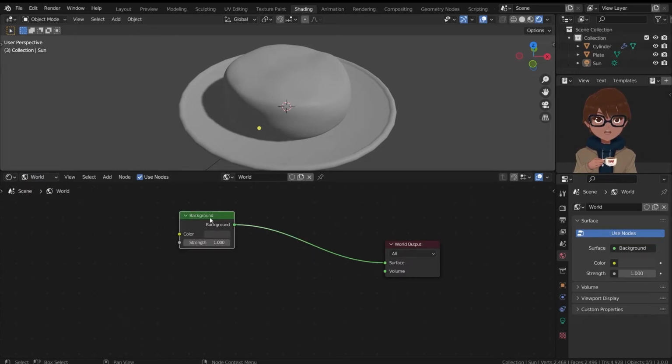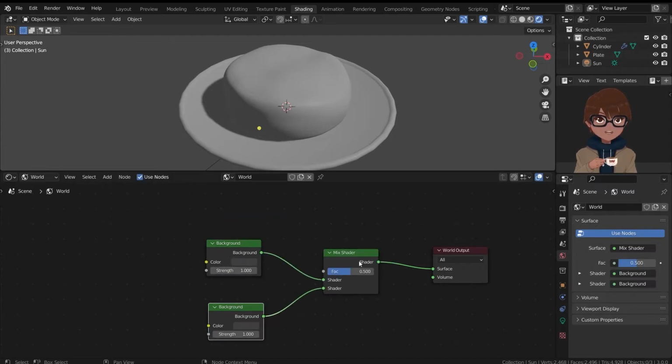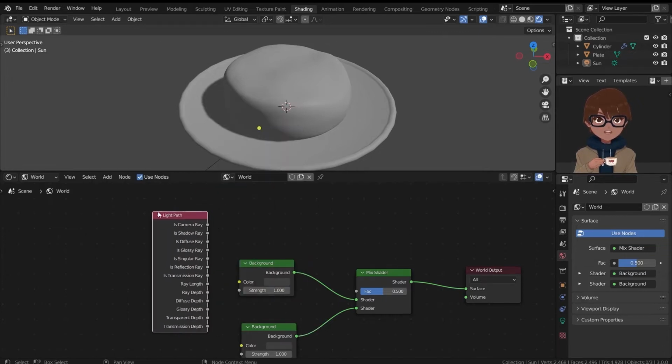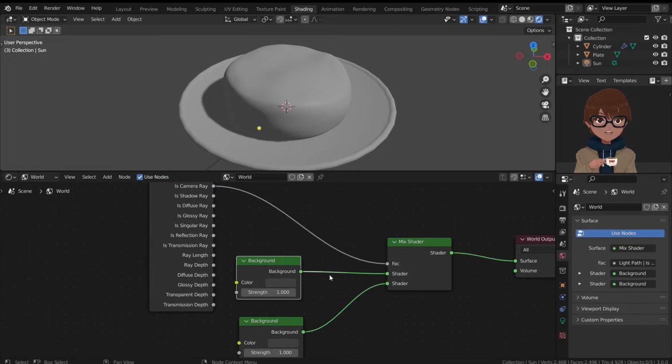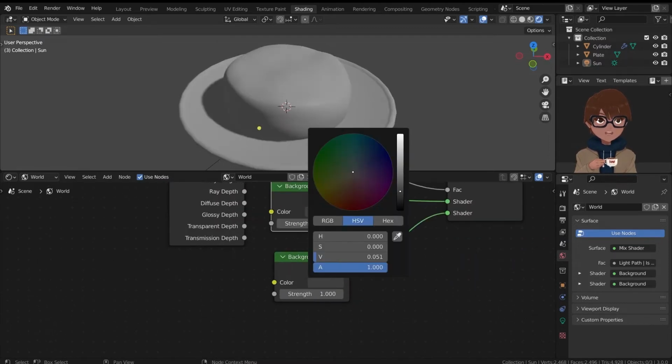So select this background node and Shift D, duplicate, and then make sure you have the Node Wrangler add-on enabled, and Control Shift right click on this background node and drag onto the other one. So now we have a mix shader, and then hit Shift A, input, light path, and plug its camera ray into here. So now right here we have two background shaders, and the top one is the light that is hitting our objects, and the lower one is the background color.